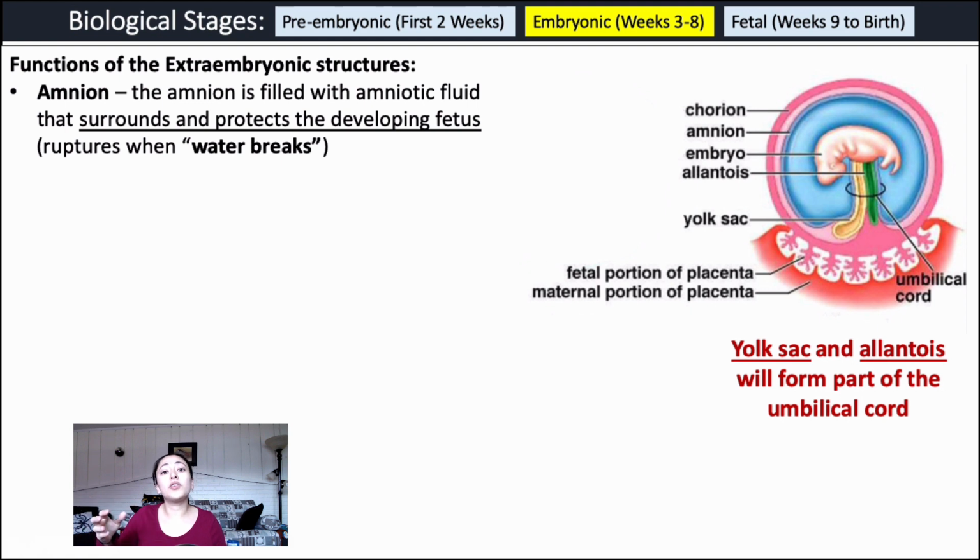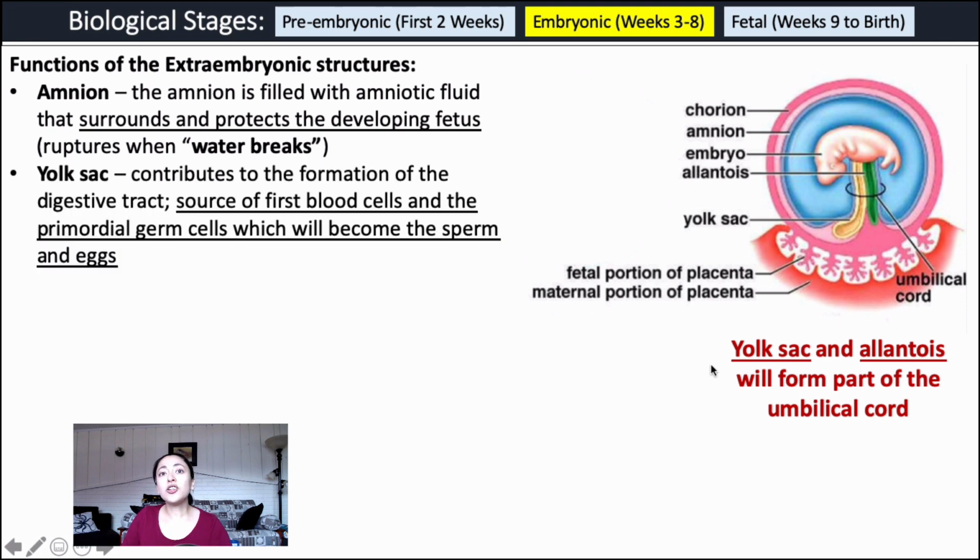Another role of the amniotic fluid is that later on in development, the fetus will actually start to inhale and swallow the amniotic fluid, and that actually helps to stimulate their lung development. Whenever a mother's water breaks, it's actually the amniotic sac here that's breaking and tearing open, causing fluid to come out.